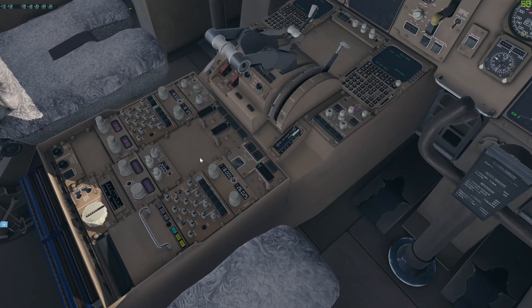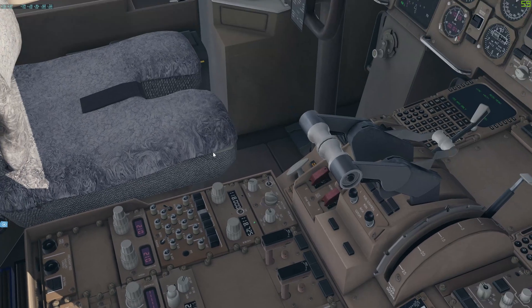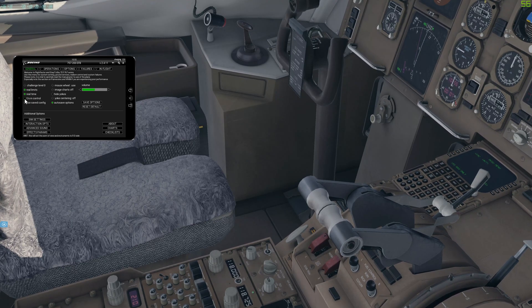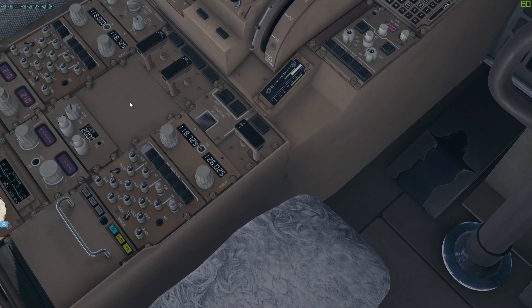If you're on the first officer side and you set your frequency to 118.725 or whatever frequency you're using, you may realize you don't hear anything either, even though you have your left frequency set all the way up. That means you need to change a setting in the EFB or tablet to let the aircraft know you're actually the co-pilot. Since it's hard to simulate two radio panels at once in a simulator, there is an option to change between captain and first officer. Go to your EFB or tablet and make sure the FO in Control option is set on. Once you turn it on, the FO panel will then be used. The same applies for the 767.